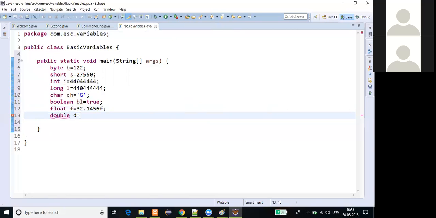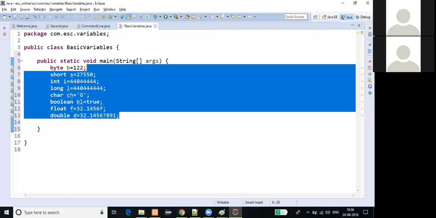Double d is equal to 32.1456789. So I'm giving some more precision. So if your currency అంటే మనం స్టోర్ చేసే వాల్యూస్ ప్రెసిషన్ వాల్యూస్ మోర్ ప్రిసైజ్ గా ఉండాలంటే డబుల్ కి వెళ్ళండి. అంత ప్రిసైజ్ అవసరం లేదు, జస్ట్ పాయింట్ తర్వాత ఒక 2-3 డిజిట్స్ అంతే, అంత మించి ఉండవు అనుకుంటే go for float. So these are the 8 things.